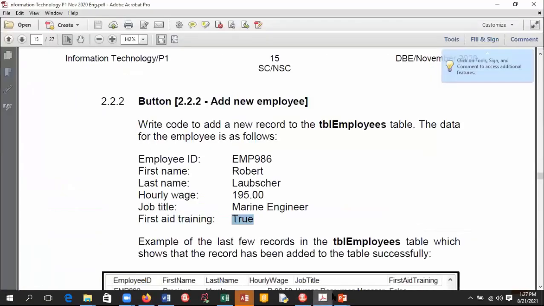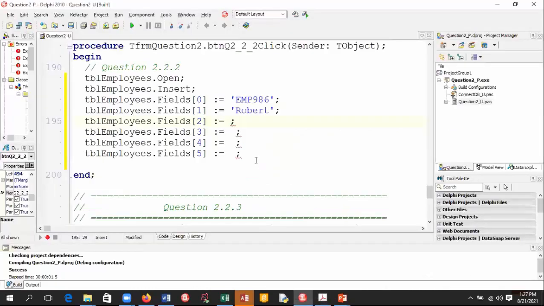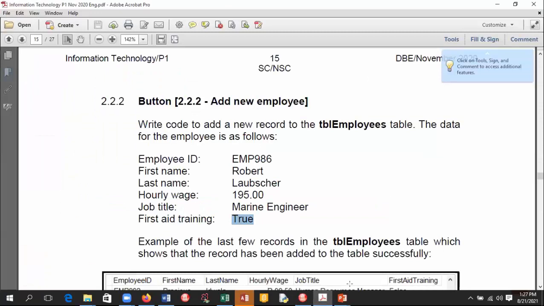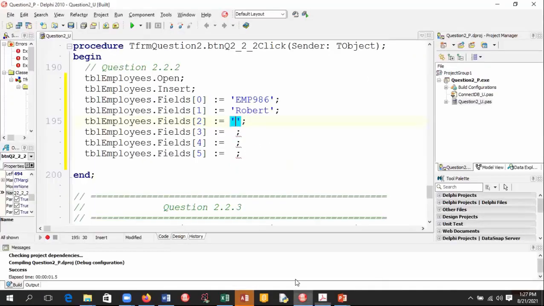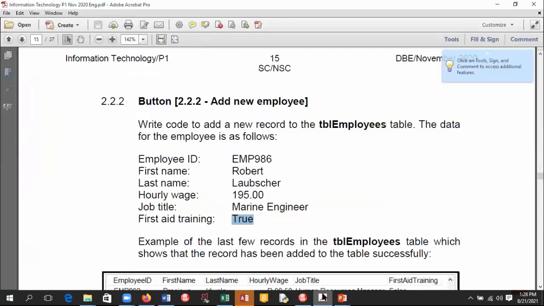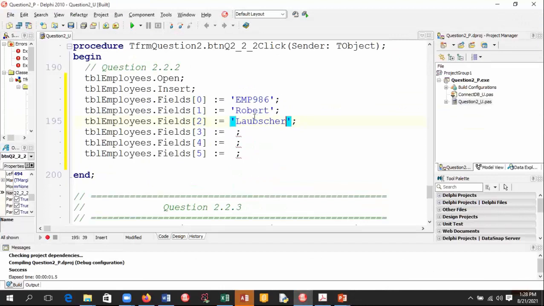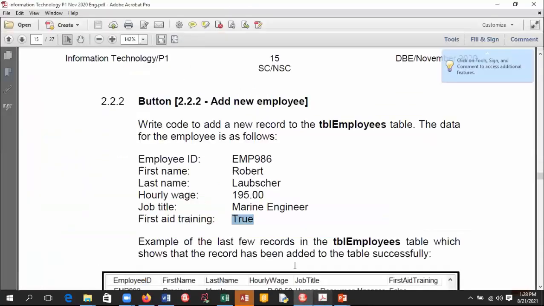Oh, yeah, last name, string. So I'm going to go there. And how do you spell that? Laubscher. Is that correct? Laubscher, right? That's string. What's the next field? The next field is hourly wage.